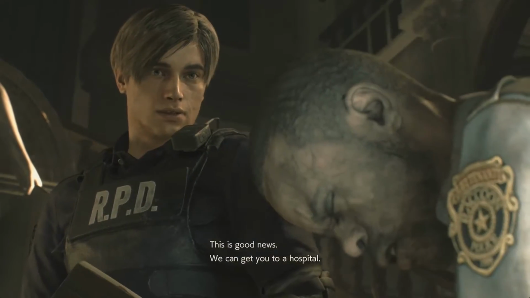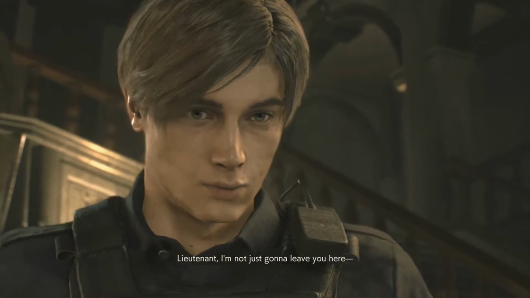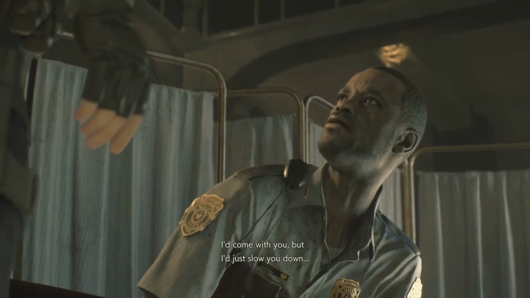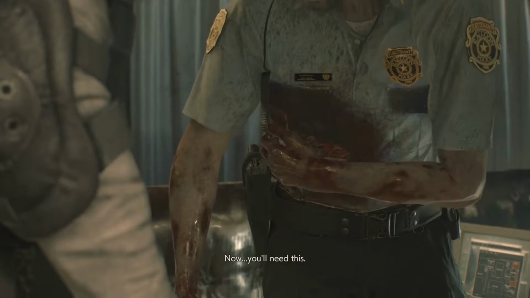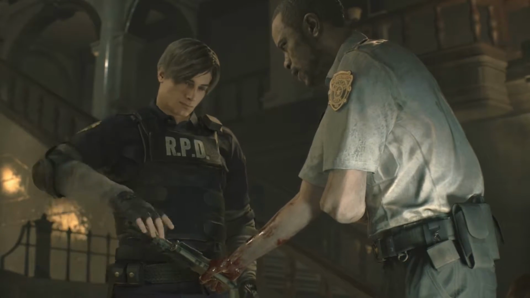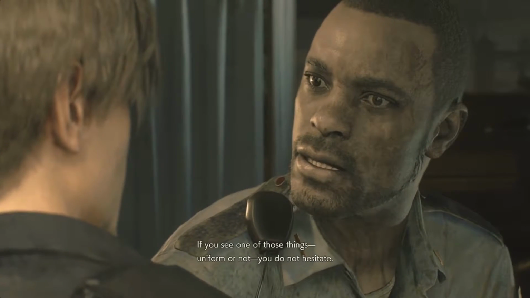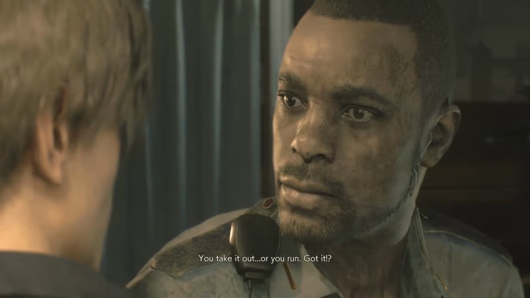This is good news. We can get you to a hospital. No, I am not the priority here. Lieutenant, I'm not just gonna leave you here. I'm giving you an order, rookie. You save yourself first. I'd come with you, but I'd just slow you down. Now, you'll need this. Stop. And don't make my mistake. If you see one of those things, uniform or not, you do not hesitate. You take it out, or you run.